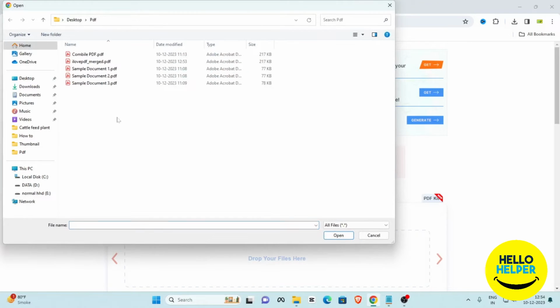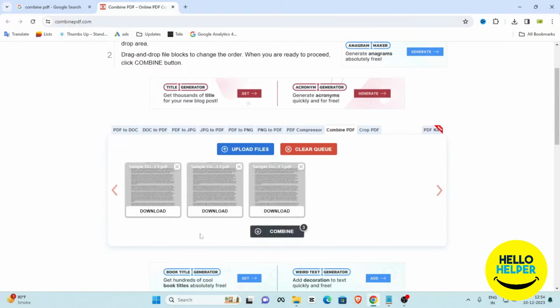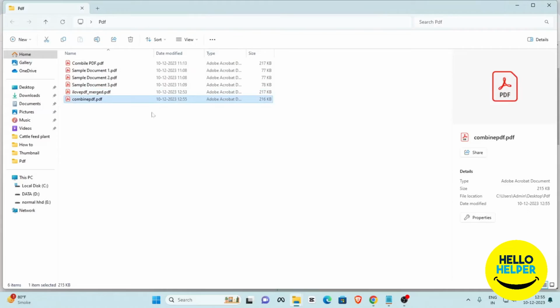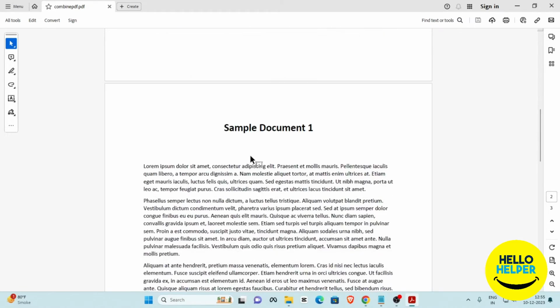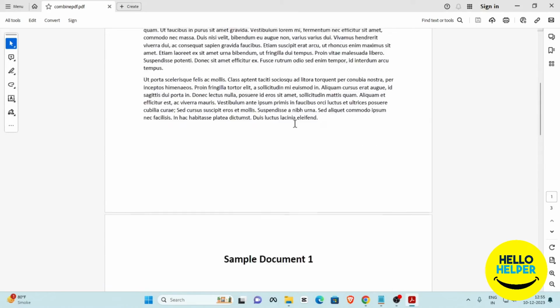Right now we are going to select these files again, and my files are going to upload. My files are uploaded now, and here we are going to rearrange the PDF files. Okay, and then click on combine. So my files are combined into one file. Let's see, we are going to paste it over here and see the result. Friend, you can see my second PDF's first page is showing, then the second one is showing. Okay, so this is the way you can easily do it.